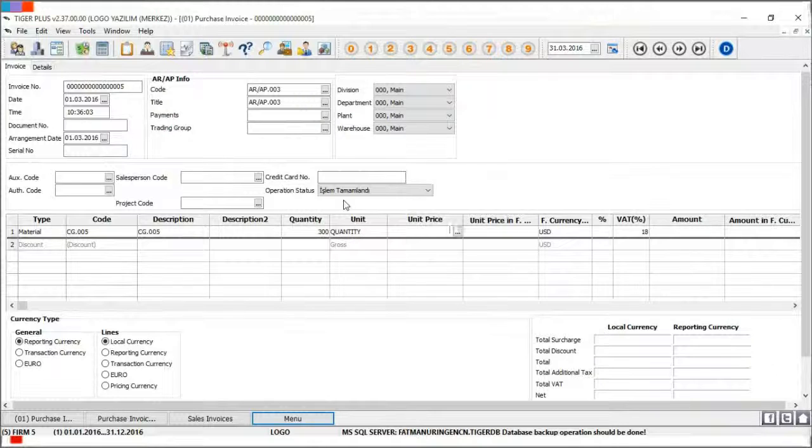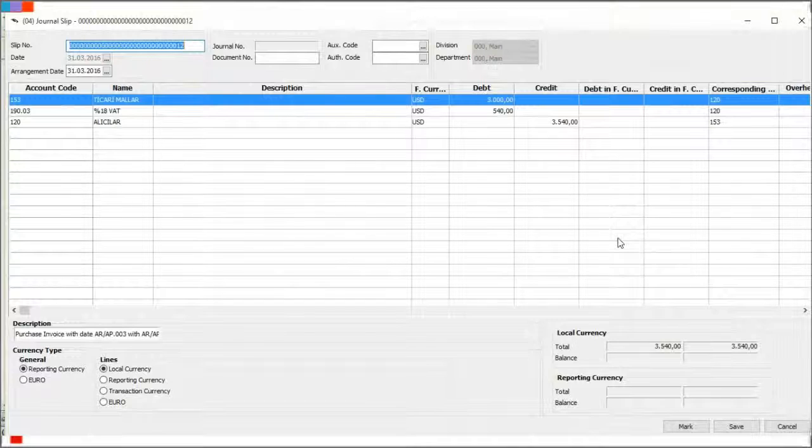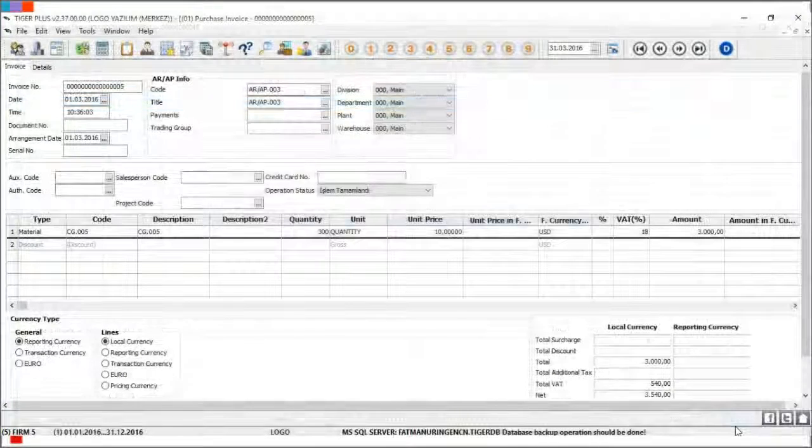Quantity is 300. Unit price is 10. Save the invoice. Click on Save button for journal slip to be generated.